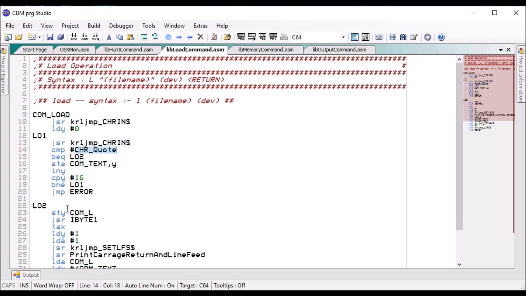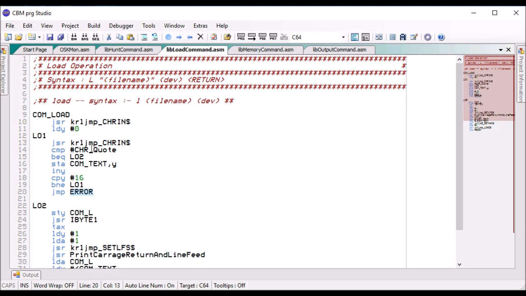If it's equal to a quote, that means it's copied the file name into the store here, and we've got a maximum of 16 characters, and if it carries on going, we jump to an error.